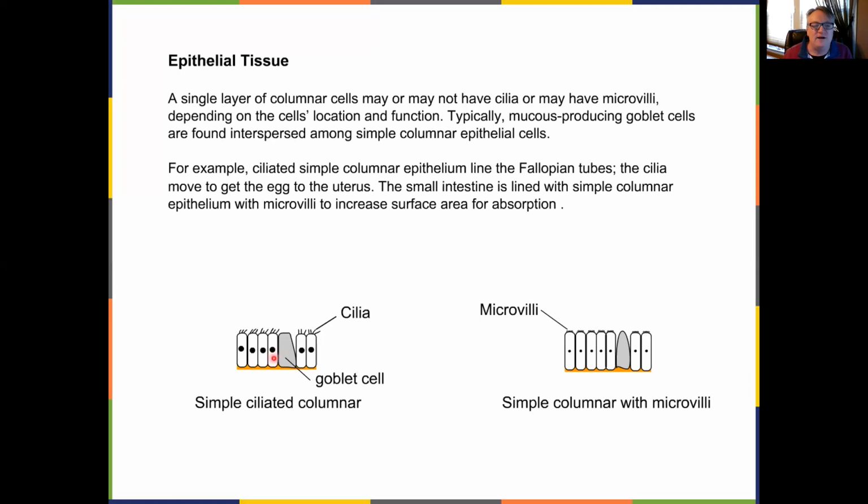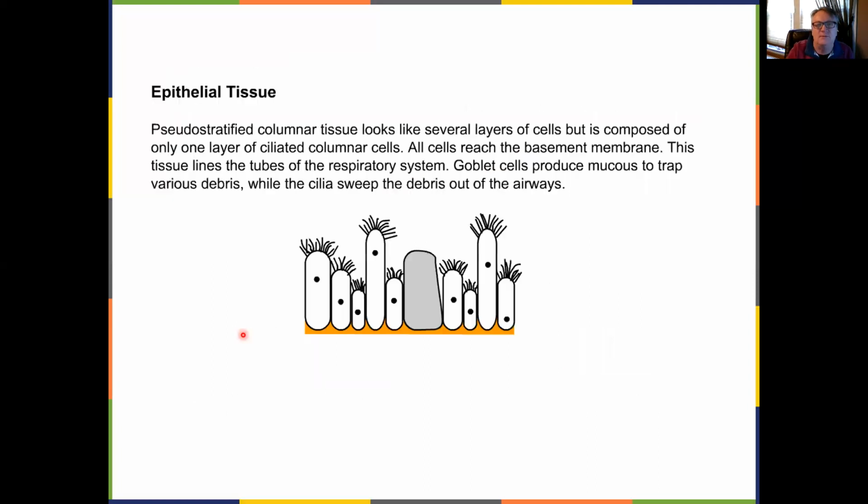The other place you're going to find simple ciliated, for instance, is in the fallopian tubes, because here it's not about absorption, but here we actually have the ability for these to move the zygotes, the developing new individual, the 2-cell stage, the 4-cell stage, up to the blastula. This is how it's going to move along the fallopian tubes to the uterus to potentially implant and then start the process of gastrulation. So each of these have their specific roles in the body.